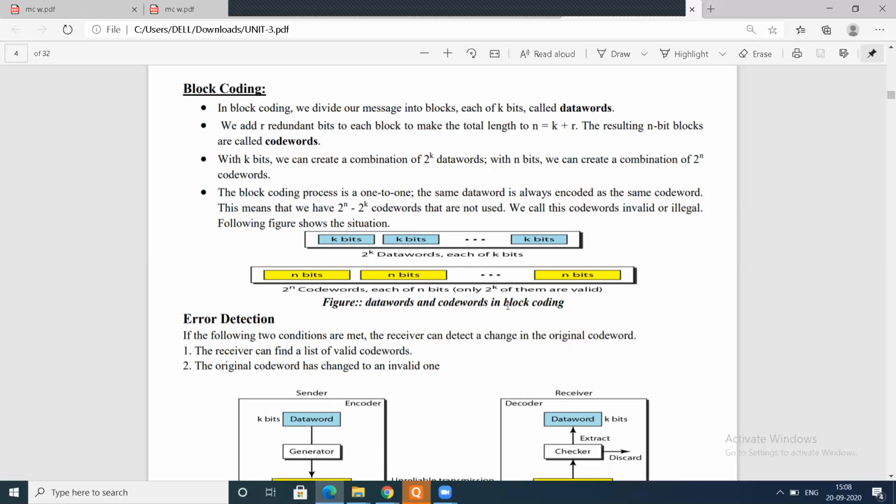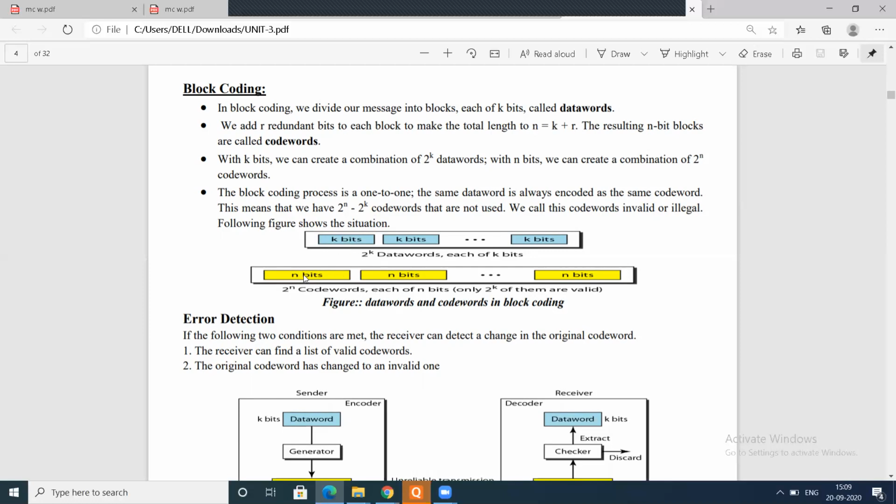See the example diagram here. The above one is having 2 power k data words and each data word size is k bits. Here, see in the next one. K bits, remember simply, that I mentioned here. K bit means it is a data word.